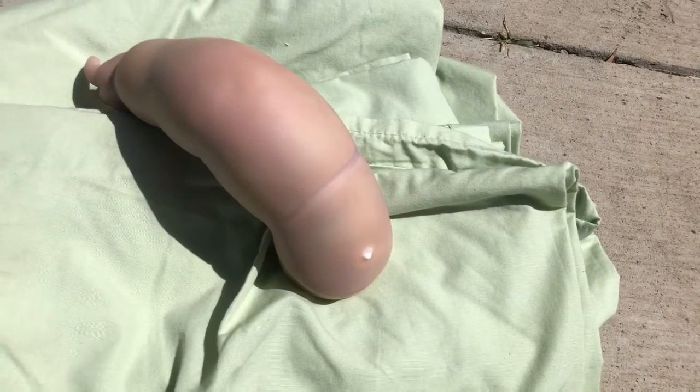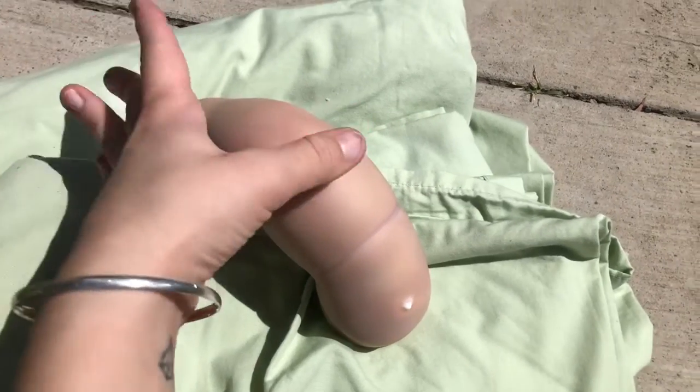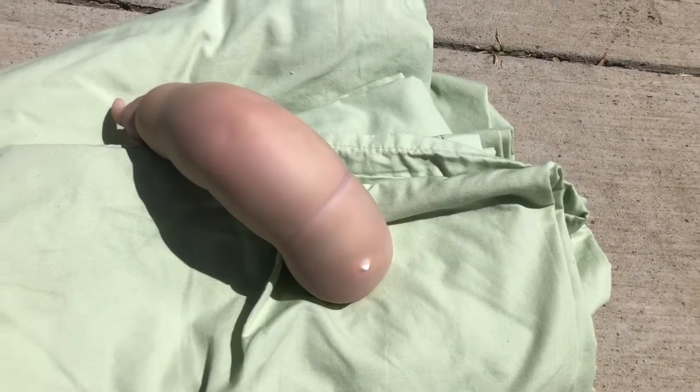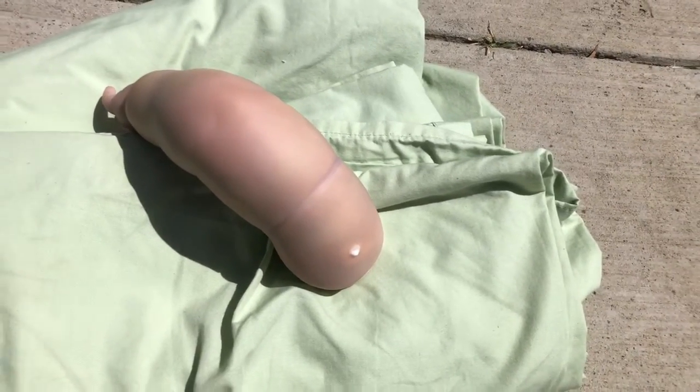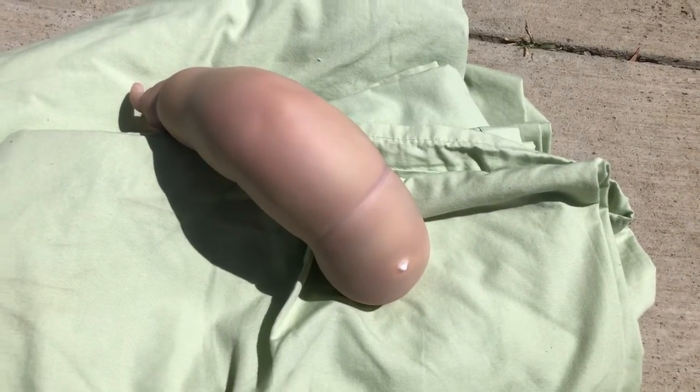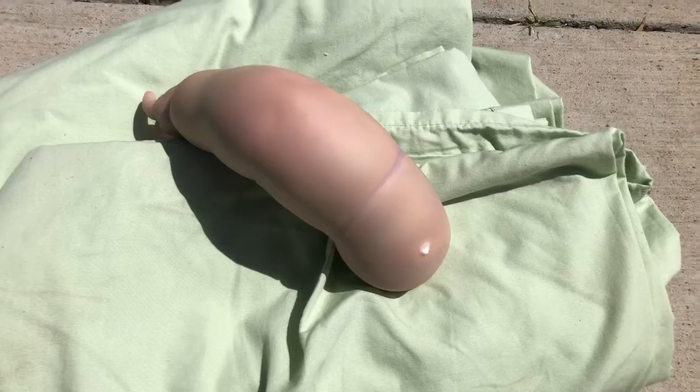I'm going to say that I wouldn't even recommend this method to be used with the Ultra Fusion paints. With the Oxy10, like you saw, it went straight through the paint. With Genesis heat set paint it doesn't actually go through. So I'll have to find a baby with a mark on them and do the whole process again with the Genesis heat set paint — I just don't have one right now. If you had a baby that had something on the back of the arm I would probably suggest you could use it for the Ultra Fusion paints, but if it was the face or something I'm not quite sure what I would do. I would probably just steer clear of the Ultra Fusion paints.